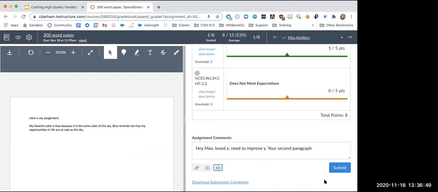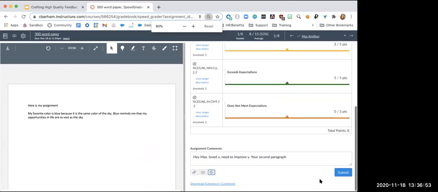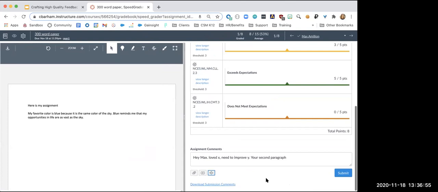Now, if a student submitted any student comments, right down here, I'm going to make my voice go away so we can hear this. You can see that little blue link when I'm not talking. There's a spot for you to download submission comments. If a student, when they submitted this paper or their assignment, said, hey, Miss Ashley, I'm a little confused on question number 15. In the book, it says this, but your question is worded this way, and it makes me think the answer could be X, but it might also be Z.